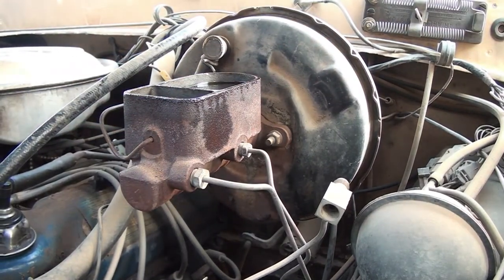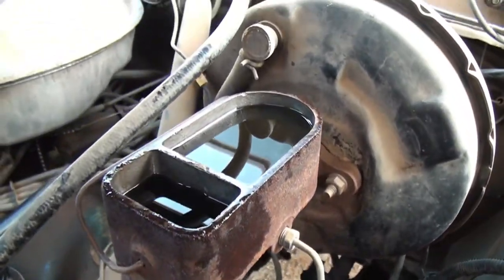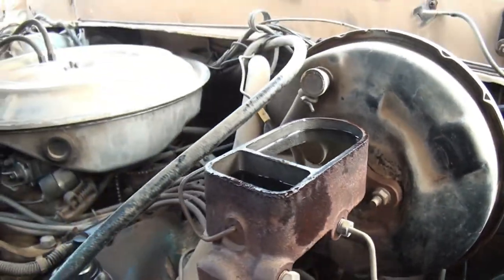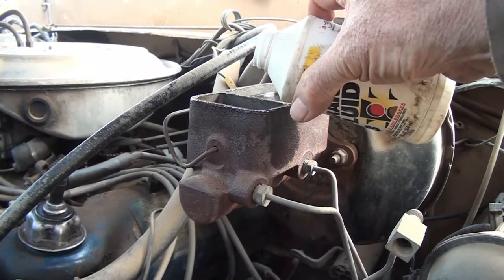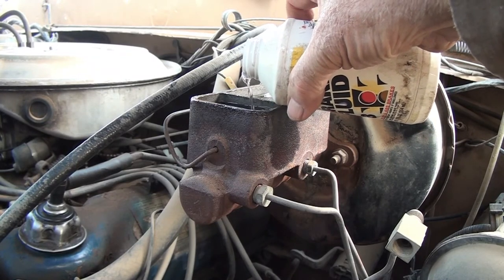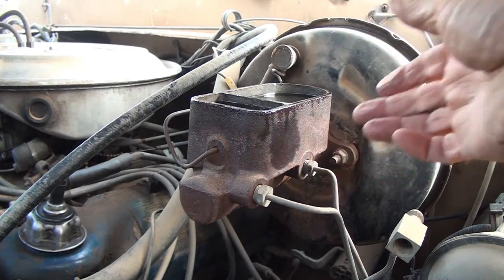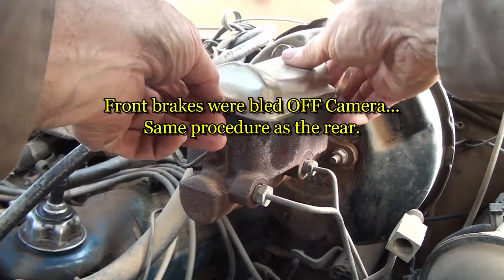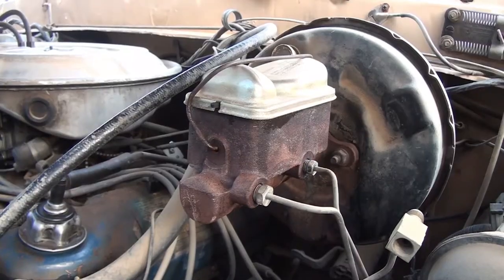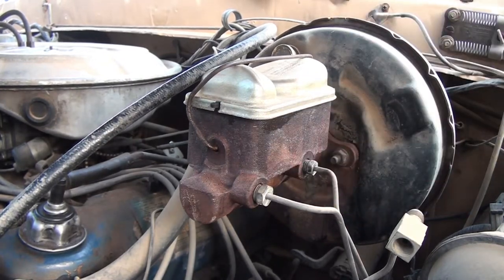Okay, that's not too bad. That's not bad at all. I'm going to go ahead and fill the front one up here. This is the one that's been going low all the time I'm doing the backs. I believe the other reservoir here is probably for the front discs. Okay, I cleaned the cylinder up on the side here a little bit where it spilled some fluid.